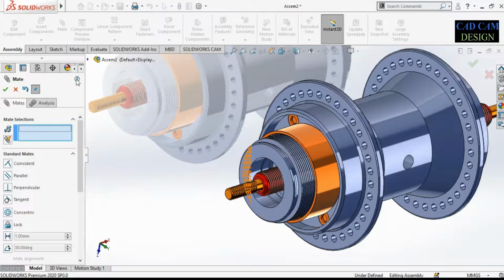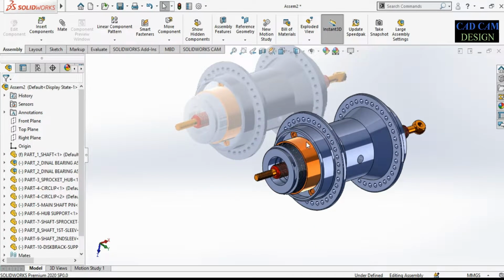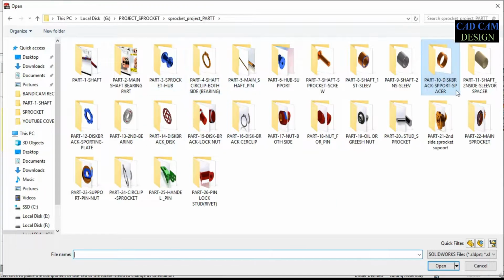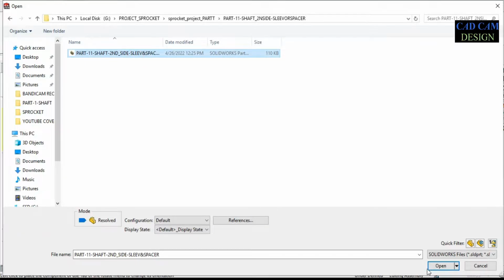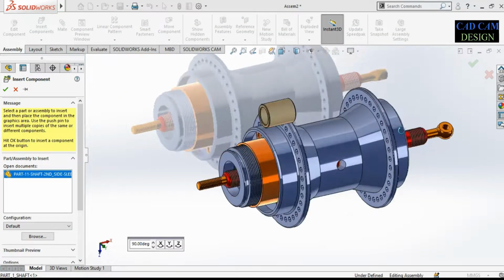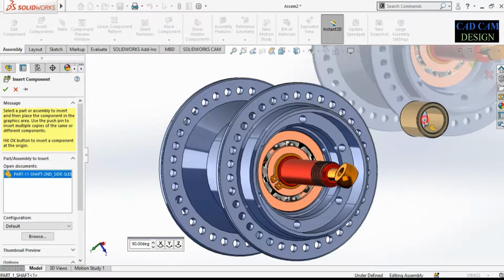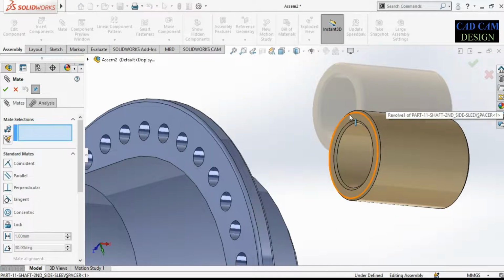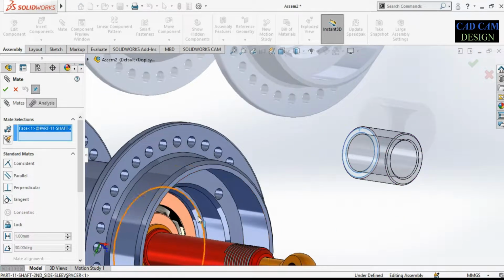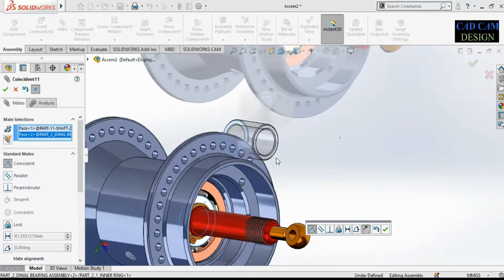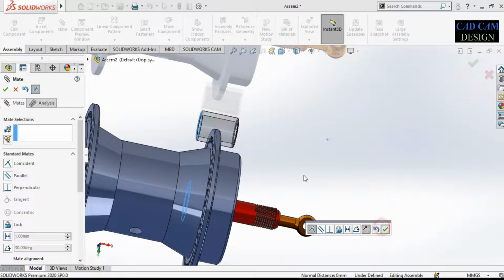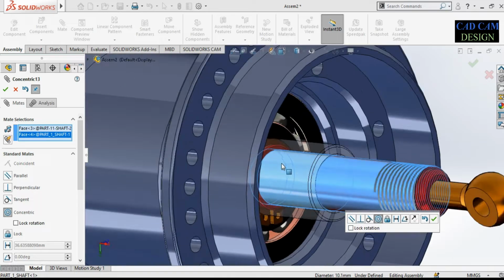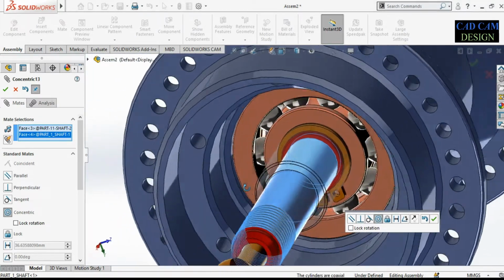Now insert our next component, part number 10, second side sleeve. Now going to this mate, select this face and this face, make it coincident, or another relation is this face and this face. Now delete this coincident relation.